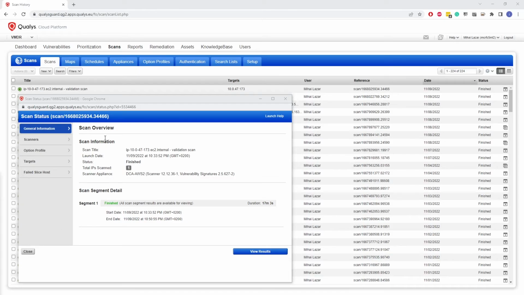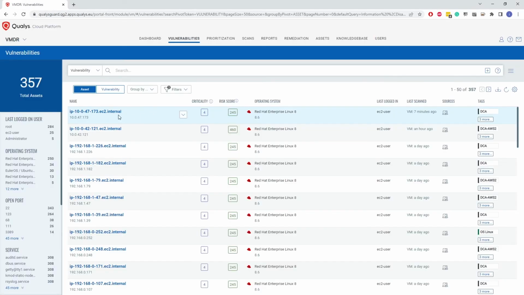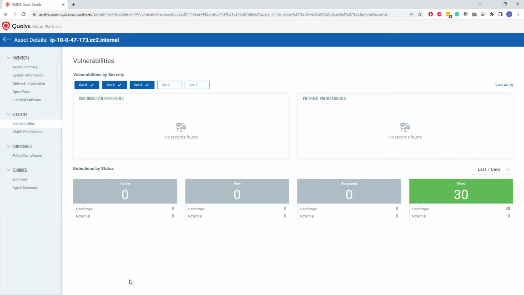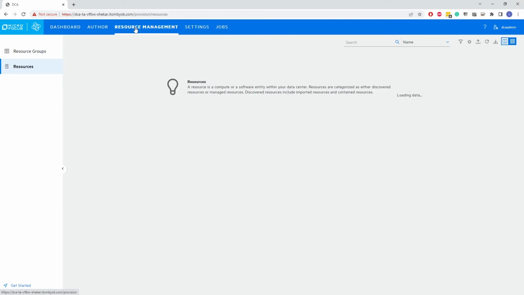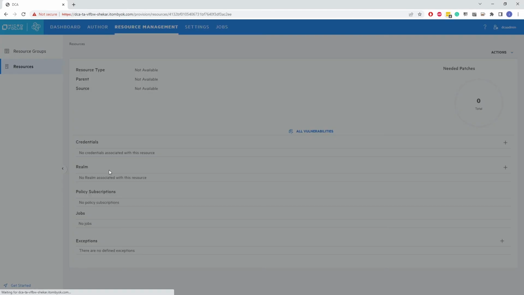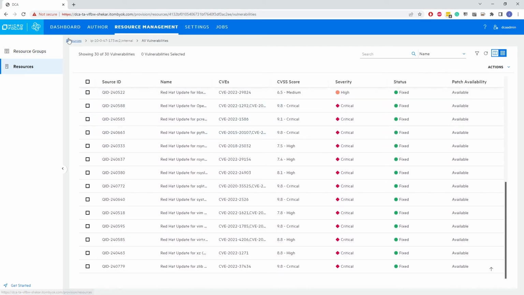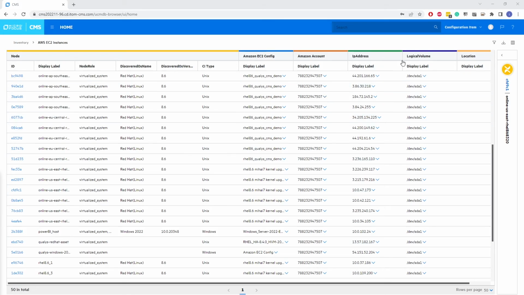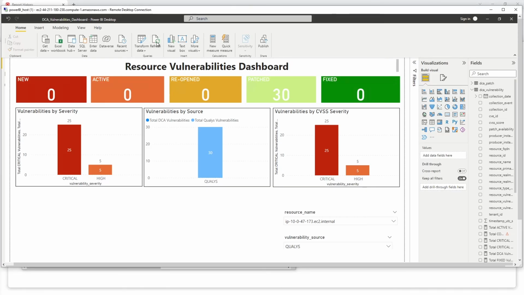With the asset scanned in Koalas, I'll switch to the Vulnerabilities view. Select the asset and see the vulnerabilities posture. All appear as fixed. Going back to DCA and re-importing the results indeed confirms that the remediation was correctly performed and the new fixed status appears. Since all vulnerabilities are confirmed by Koalas, the resource's overall status has changed to not vulnerable. This is now reflected in Universal Discovery and CMDB, and also our custom dashboard.